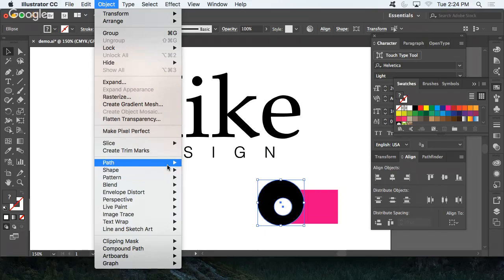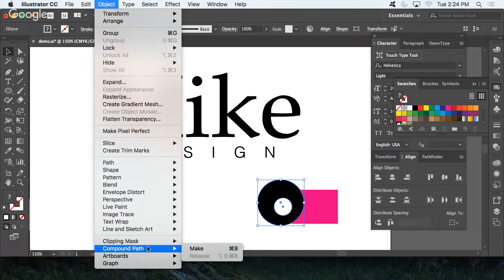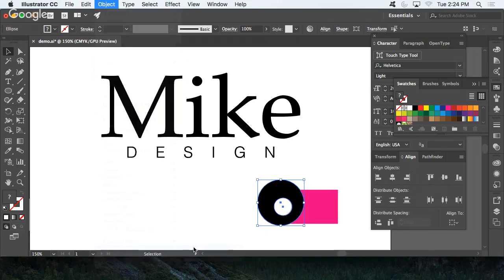If you go to Pathfinder. Hold on. Let me. They moved, oh, there it is. Compound path. Make compound path. So now it's like a donut that has a punch through it. Okay?